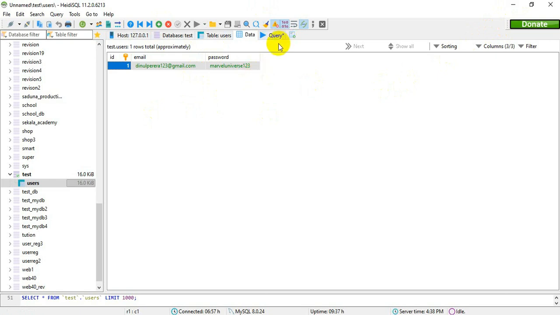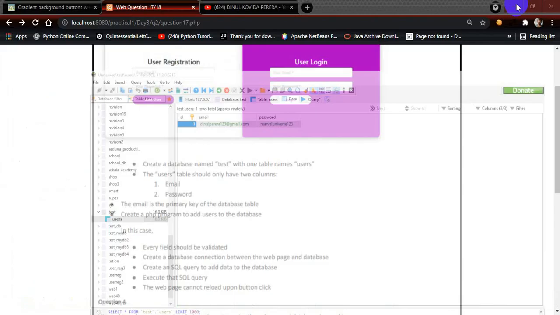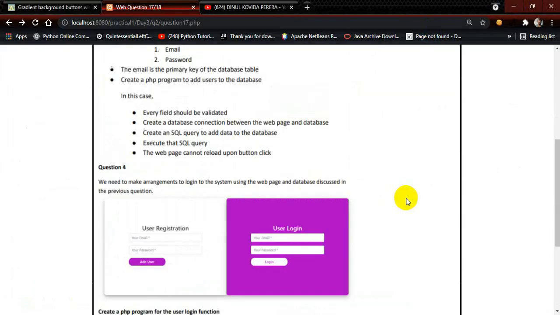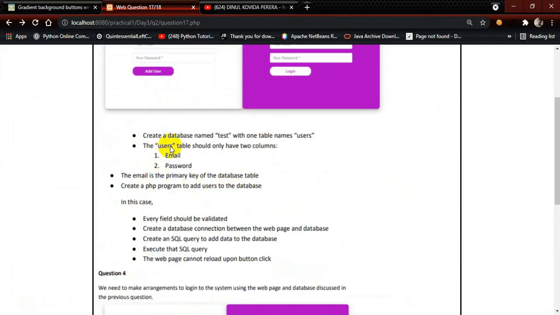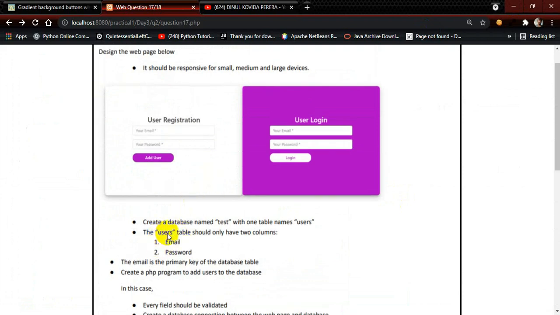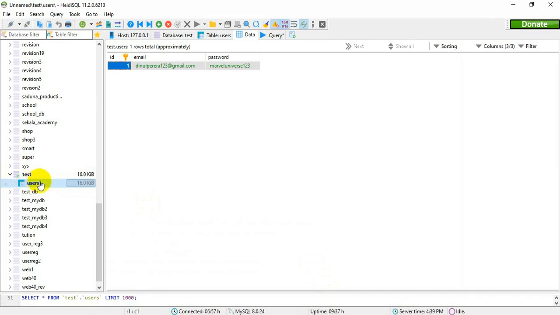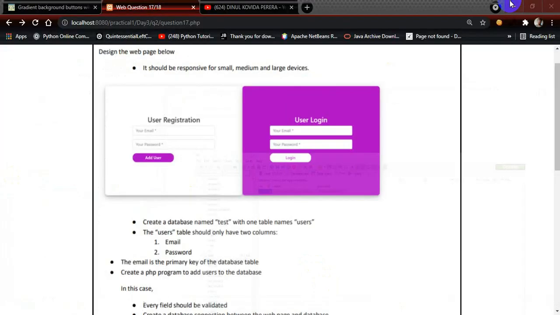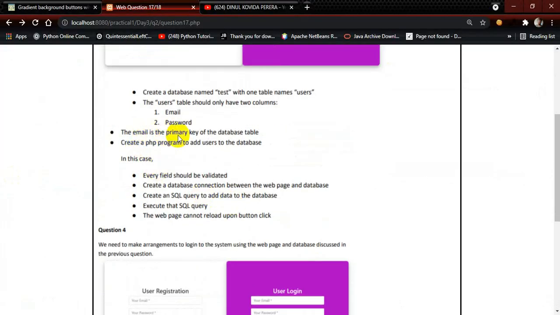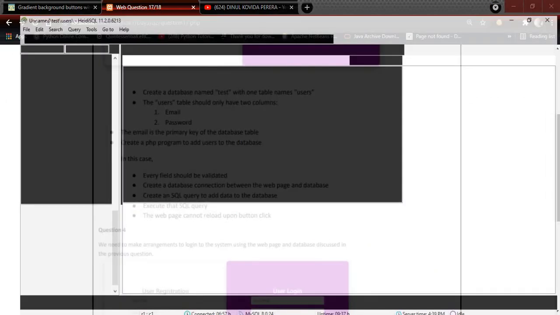So if there's only one user, the system only recognizes one user. It says to design a table called users inside the database that I have designed, and the email is the primary key.